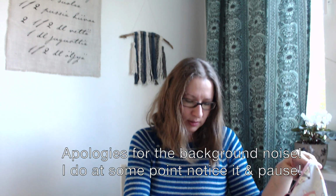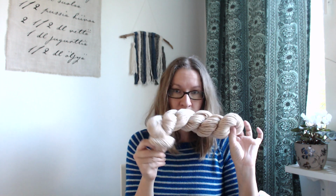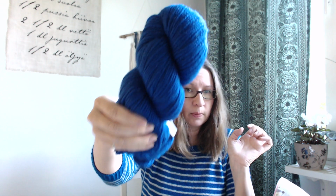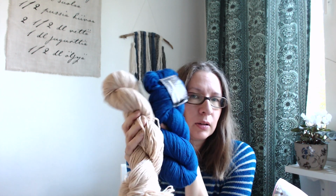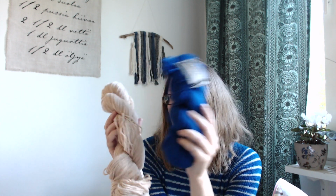And the yarn that I'm using is, I don't think any of these have tags because this is the repurposed yarn. So I had the poncho and then I frogged it and repurposed the yarn. So this is Cascade 220. Don't know the colorway. So I've got 4 skeins of this color, and then I've got 4 skeins of this blue one, but I'm not gonna use the blue. I'm gonna dye the blue one. So I'm gonna use this for as long as it lasts. I need to dye this, and I think I'm gonna try to dye this into a brown shade as well. Green would be another option, but I think I'll try with the brown. Wish me luck. If it doesn't work out, I'll get Cascade 220 in some other color.